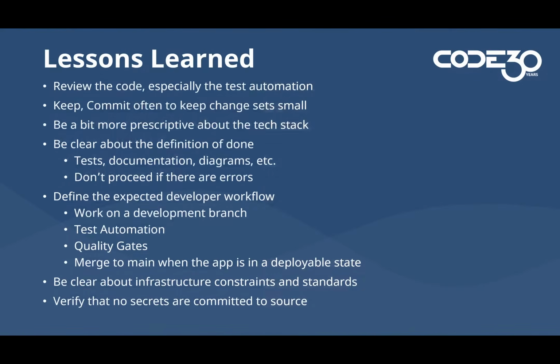All right, so lessons learned. Review the code that's created, especially the test automation code. The test automation code, I think, is a key code here, and you want to make sure that you understand that code that was created because it's what you're relying on to verify that the implementation that's being generated is working without actually having to go through and examine every single line of code for its correctness. The tests should be able to tell you that it's correct, and you just need to verify that the tests are accurate and actually testing what you expect them to be testing.